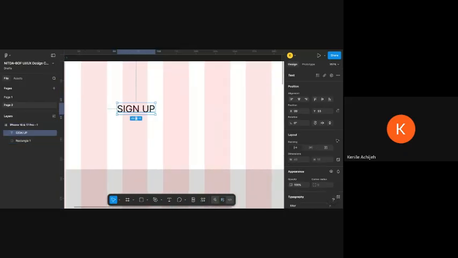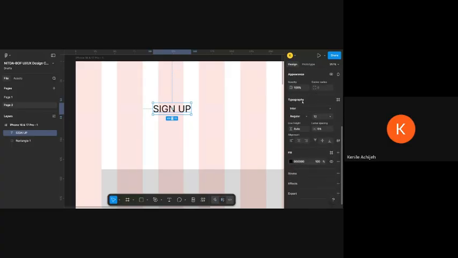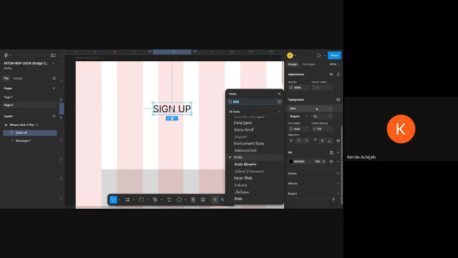So let's come back to the sign up. Once you click on your sign up, remember I said once you have clicked on anything, you get to see the settings here. So I come back to my sign up, I see the settings here. So you can see your typography. You can decide to change the fonts. I think it just automatically took the fonts that were already set for what was on that particular file.